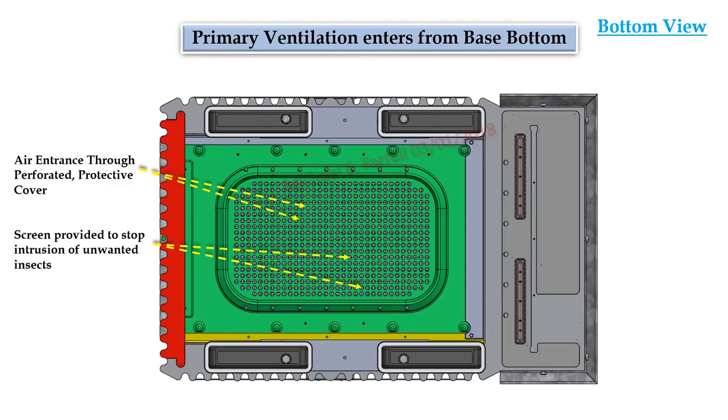One of the purposes of the skids or feet would be to elevate the bottom of the hive to allow sufficient cooler air to enter into the bottom of the hive, especially during hot conditions. However, having this much area for unwanted entrance of other insects means screen protection is essential.